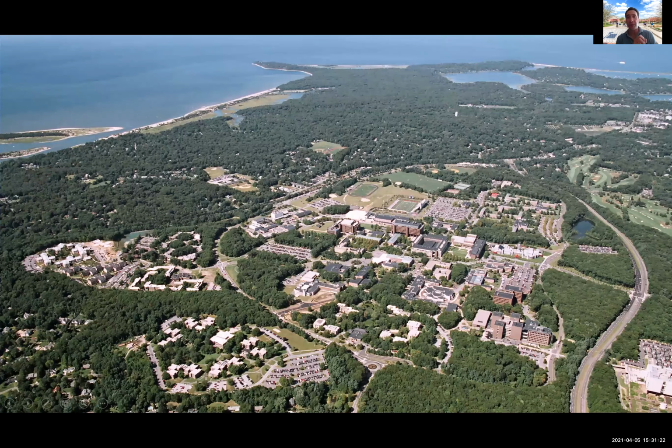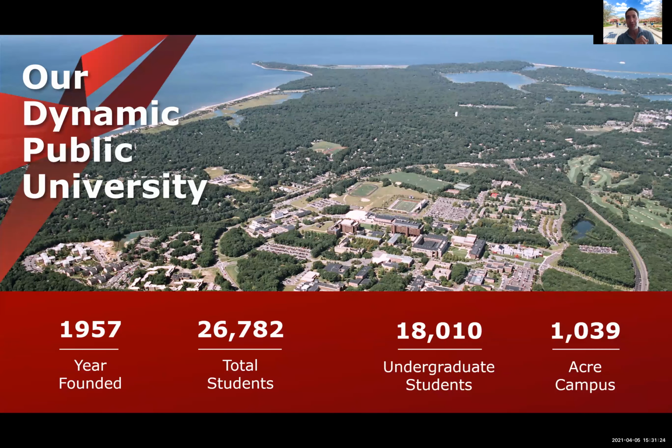For starters, we're going to talk a little bit about the campus here at Stony Brook. Now, the campus itself, it's about 1,100 acres. It actually makes us one of the largest campuses within the SUNY system. Now, SUNY, that stands for the State University of New York, which is one of the biggest public university systems in the world. And on our campus, we offer some really great academic resources. We have a med school on campus, a dental school on campus, a university hospital on campus. So we've got some really great academic resources for our students.